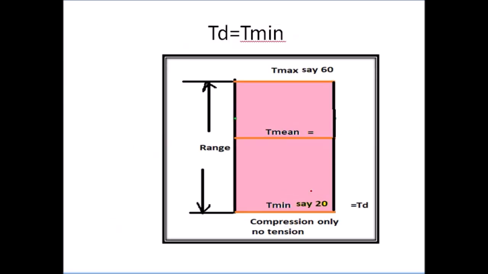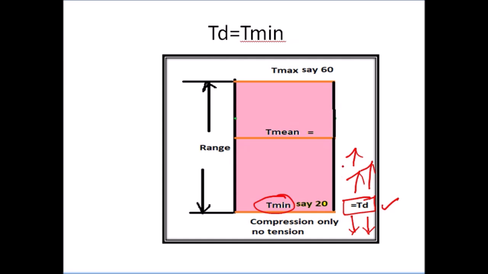First, let us see, we will fix TD at T minimum. Let us take our neutral state temperature, or destressing temperature, as TD, and fix it as T minimum. Now what will happen? This is the minimum most temperature, so temperature can't go down beyond this. Now it will go only in the upward direction, it will only increase, it will not decrease.